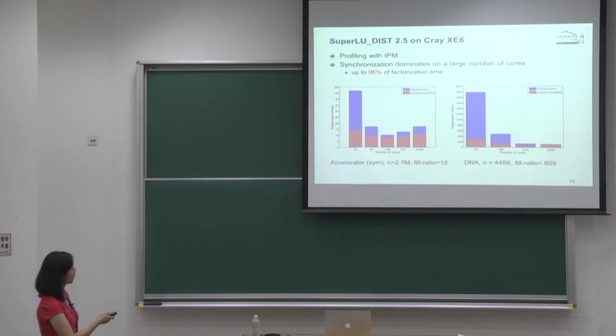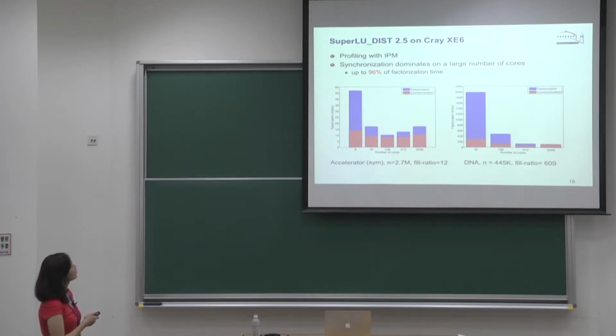That's why these application people still use a direct solver in their production code. So this is one of the problems. The size of this is 2.7 million. That's the dimension of the matrix. I think for this matrix, roughly each row on average has no more than 100, so it's probably 70, 80 non-zeros per row. But the dimension is 2.7 million. It's very big. And the fill ratio is not too big. It's 12. So it's the number of non-zeros in LU versus in A.